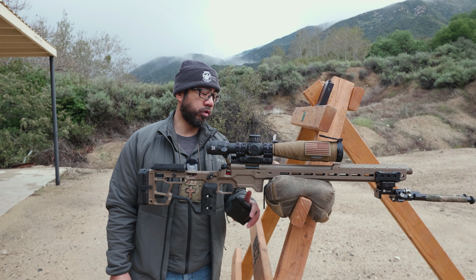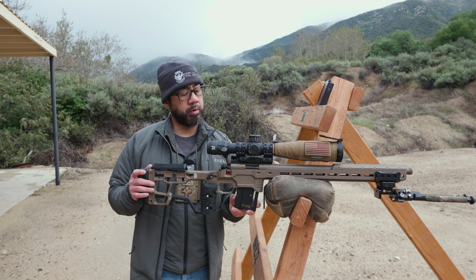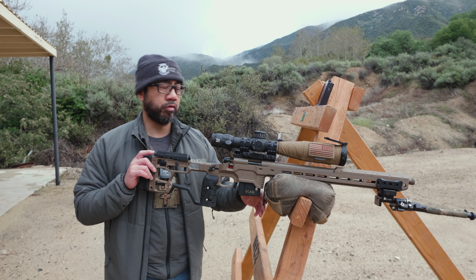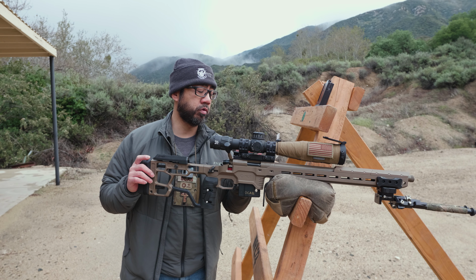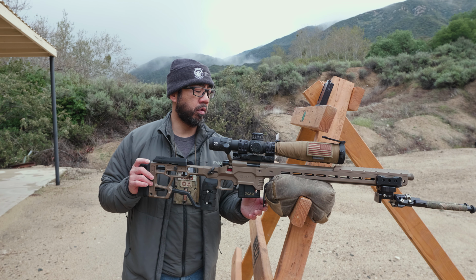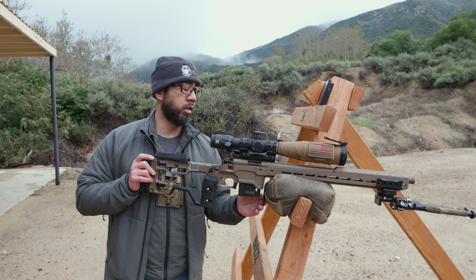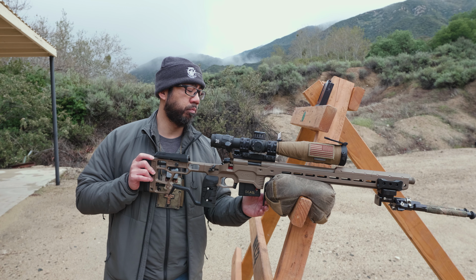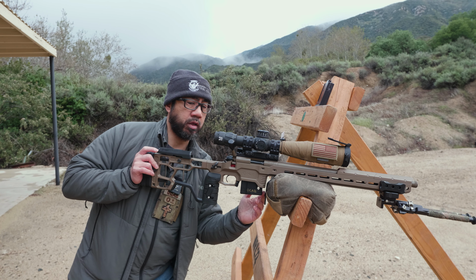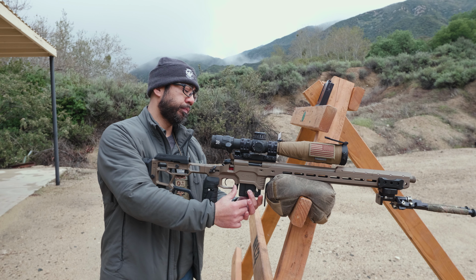So that's why I do have this barricade stop here that sits right here on the ARCA rail. This is an optional thing that I would never use normally. This is the Gray Ops barricade stop, and the reason I have it here is just to demonstrate that you might want to get one of these in the event that you do have problems with the magazine, so you can prevent any sort of bag pressure from hitting this mag. You at least have that stop there so it won't affect your feeding.